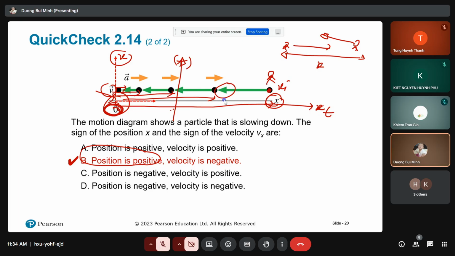Okay, yeah. And don't worry, just understand how to determine the direction of position and the direction of velocity. Okay, you can get the correct answers. Is it clear for you? Okay. So don't worry, for the final exams, I will give you what is the meaning of x-axis, what is the meaning of y-axis.